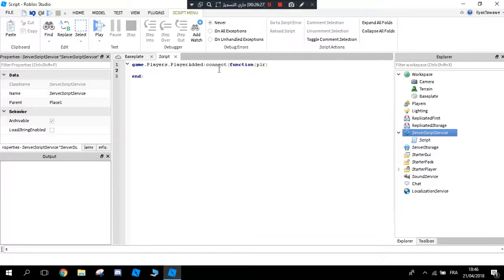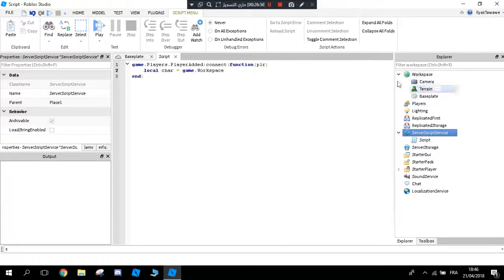So the plr, now we can do anything with the plr that just joined. Okay, so now we're going to need to get the character of the plr. So local char, without naming it character, just char as an abbreviation. So yeah, game.Workspace.